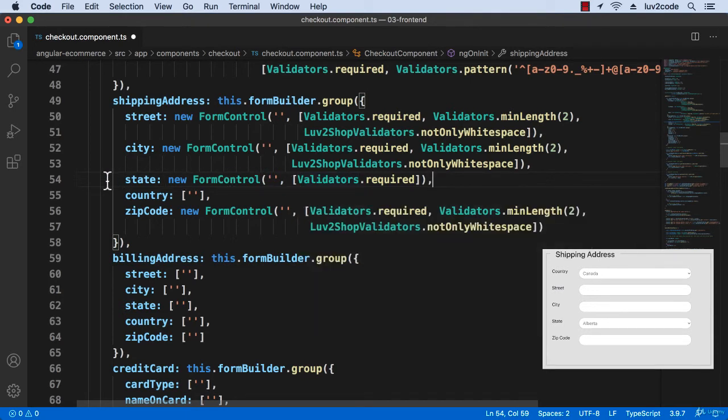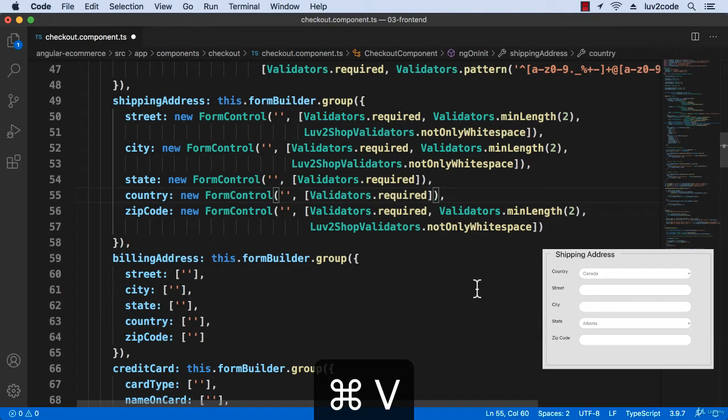So there we go, validate as required. All right, that's good. And I'll apply the same here for country. Alrighty, so that looks pretty good for the validation rules for shipping address.